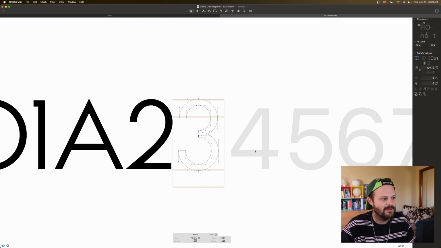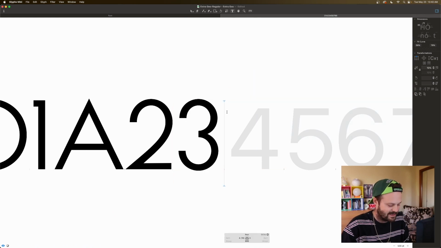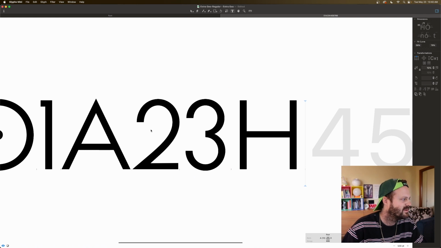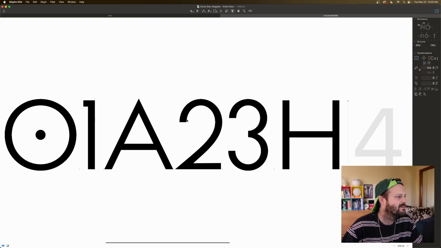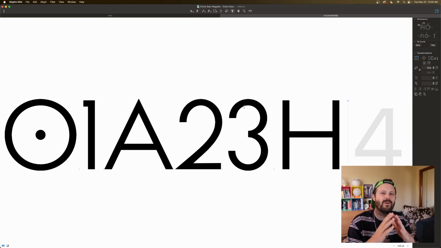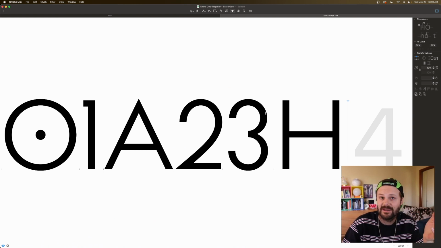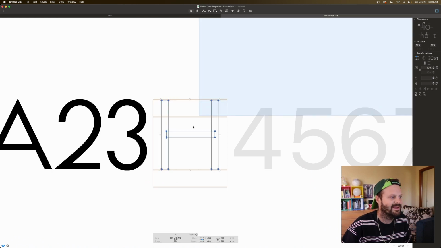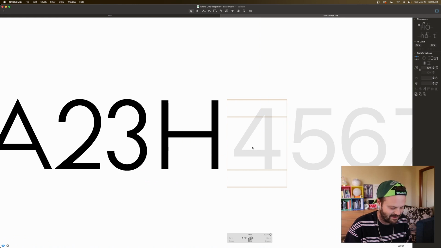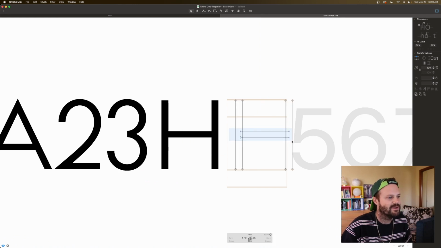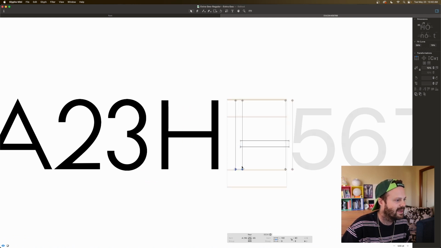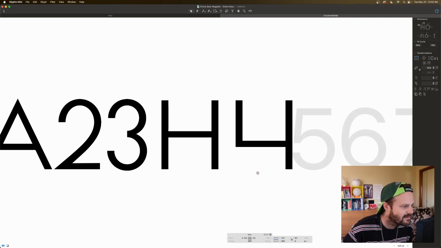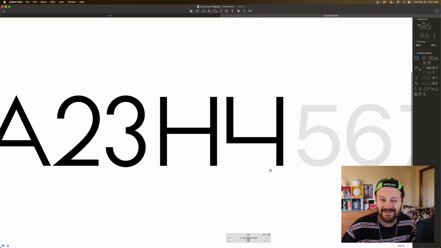Now to get the 4, I am going to type an H here. So far, the 0, the 2, the 3, their width was dictated by the roundness of the curve. However, the 4 doesn't have any roundness. So what I'm going to do is copy and paste everything from the H. I'm going to drop down the crossbar and bring up this stem here. And that's a 4. It's kind of an ugly 4.